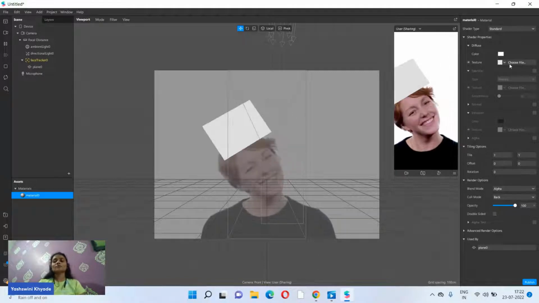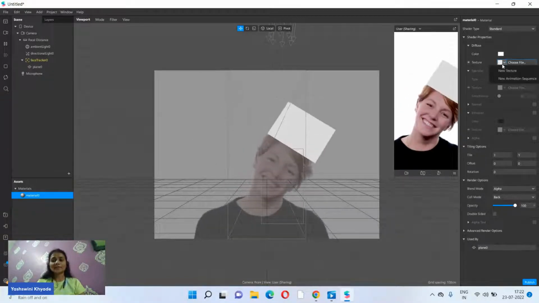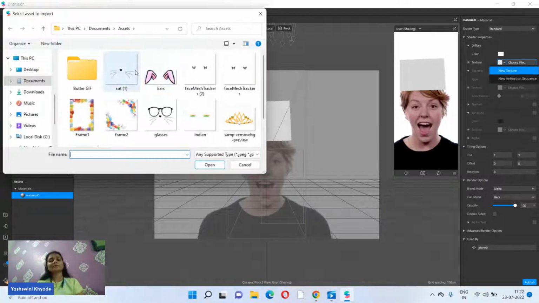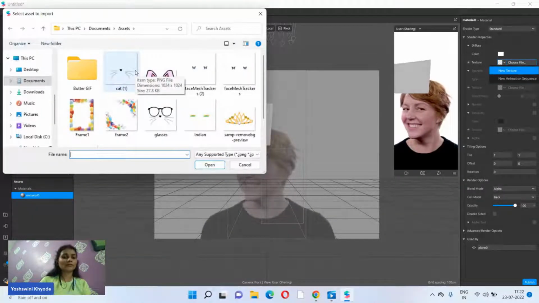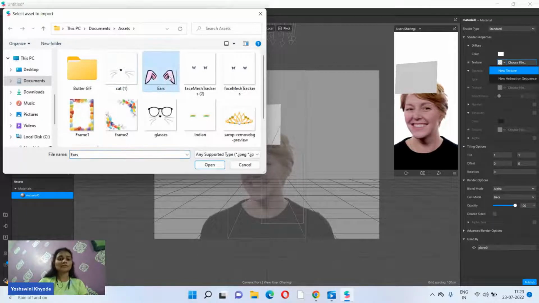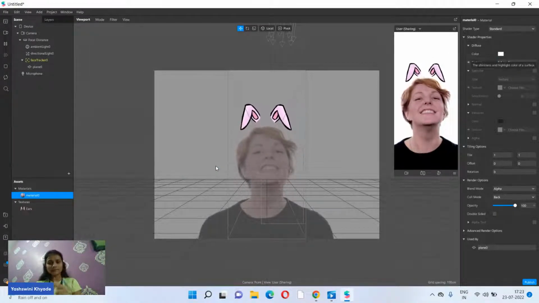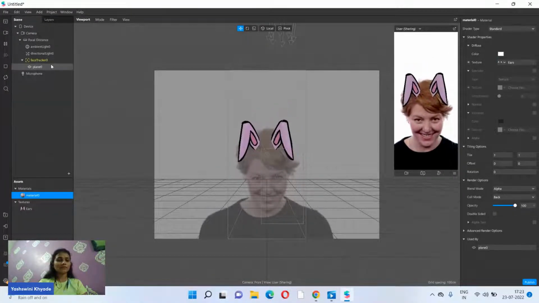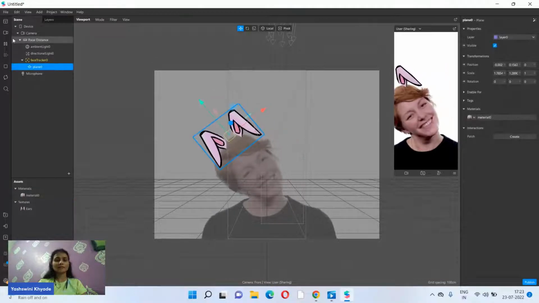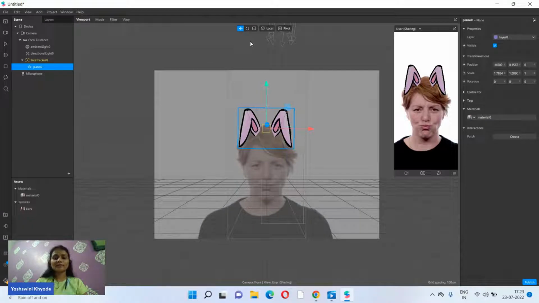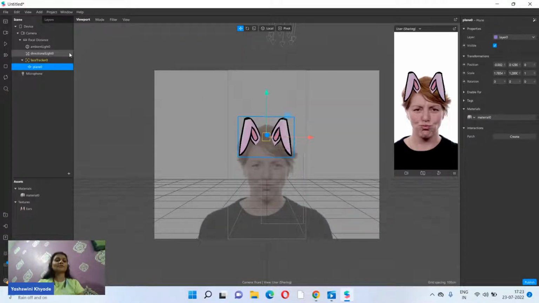Okay. As I said about adding texture, just click on new texture. Come to your file explorer, find the location where you have downloaded that PNG, and choose it. Here is an option called open, so just click on open. As you can see, it has been added. Now we will move it downward so that it fits fine. We will fix the position right over here.